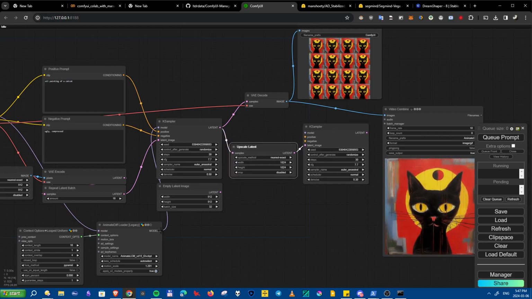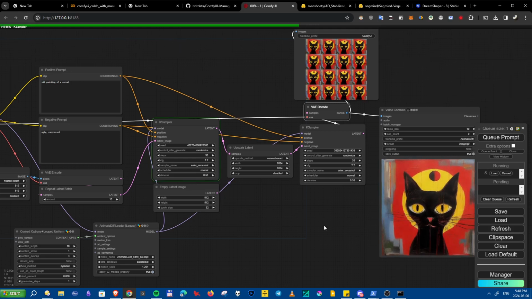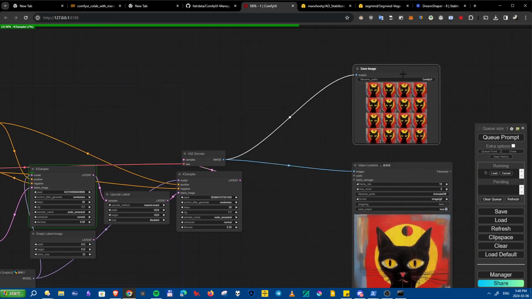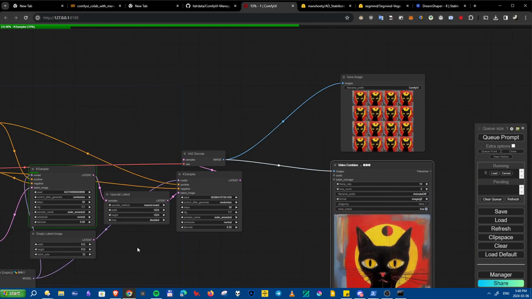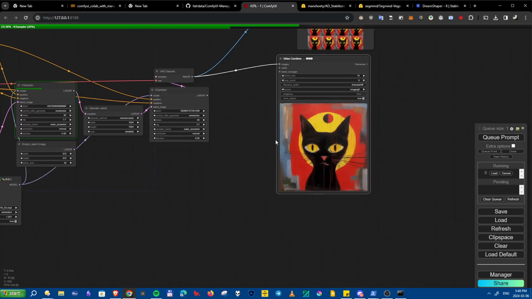Same model, AnimateDiff model, same prompt, and then you decode that, and you do less denoise. So that will allow you to increase the resolution without doing full denoise at 1024 by 1024, and it adds resolution, basically.